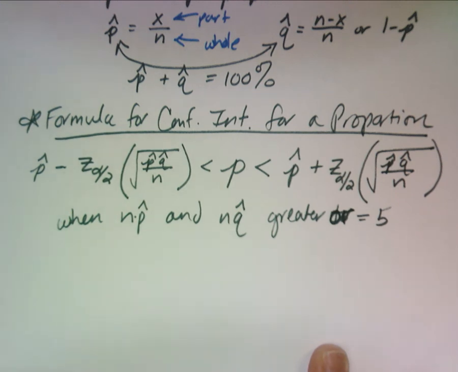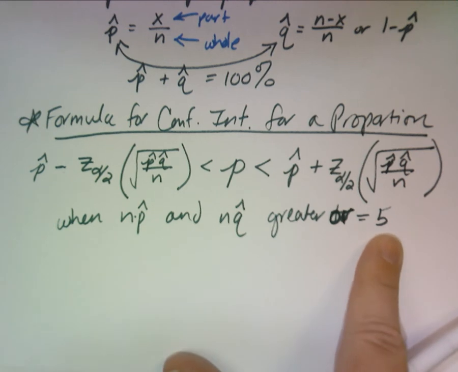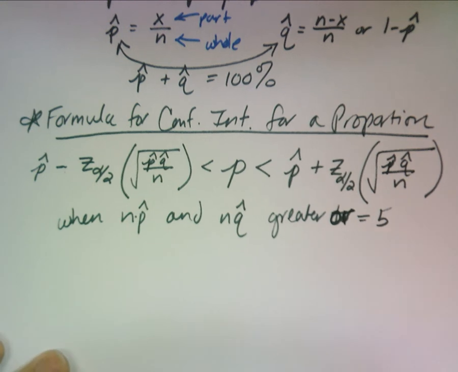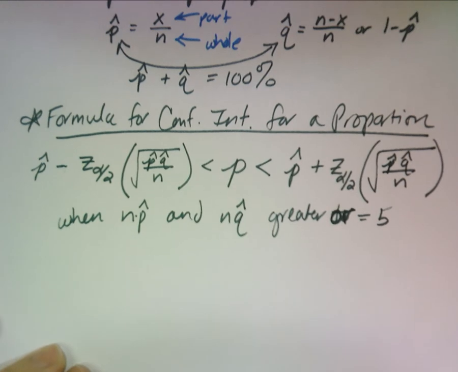And I remember working with, I think it was Jacob Hadaway. We couldn't get this one right. And then I finally was looking at the formula. I'm like, wait a second. I multiplied N and P hat and it wasn't equal to 5. It was like 3 point something. I'm like, are you kidding me? And that just comes from, you want to have more than 50% or 50% of the population, honestly, something crazy like that. But don't worry about this. Everything you do will be greater than 5. So don't even freak out.